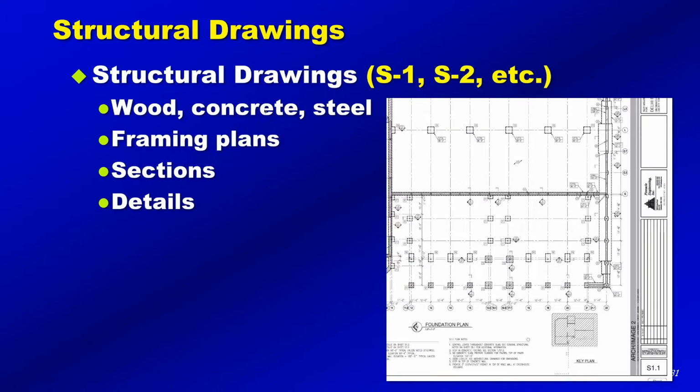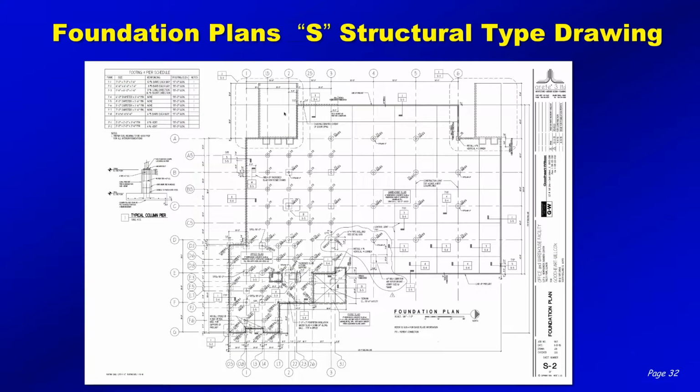Then you have structural drawings. Structural drawings are going to show you, which are the S drawings, the concrete, the wood, the steel, and again, you break it down into sections and details. Always start off with the foundation plan. The foundation plan shows you all the concrete that's in contact with the dirt or the substrate materials that are involved there. I think this is still a pretty simple foundation plan because they put the footing and the pier schedule right here on the same page.